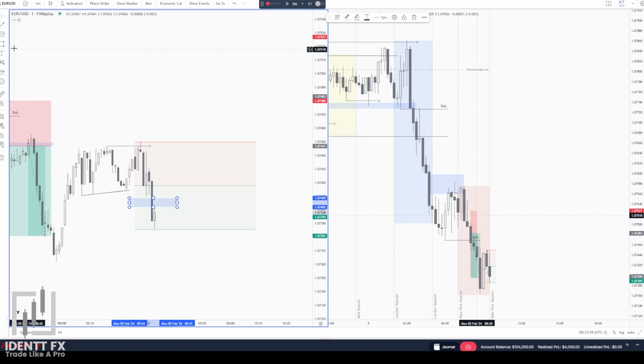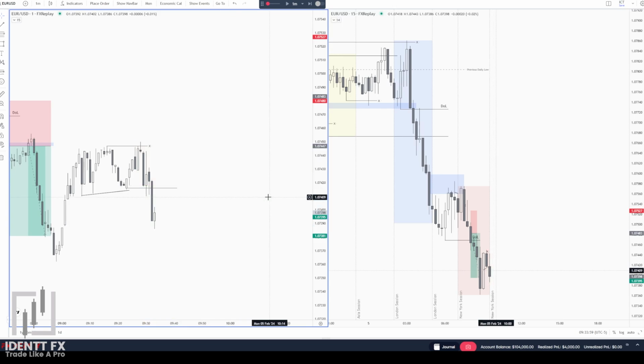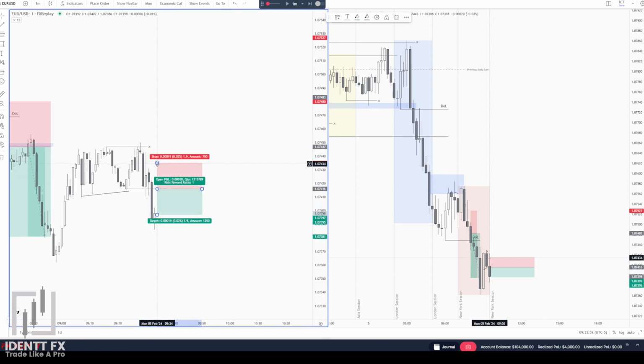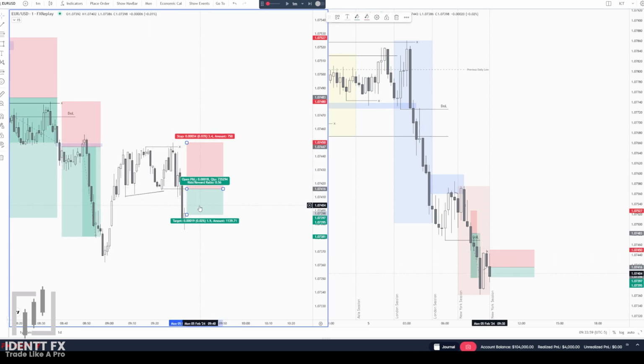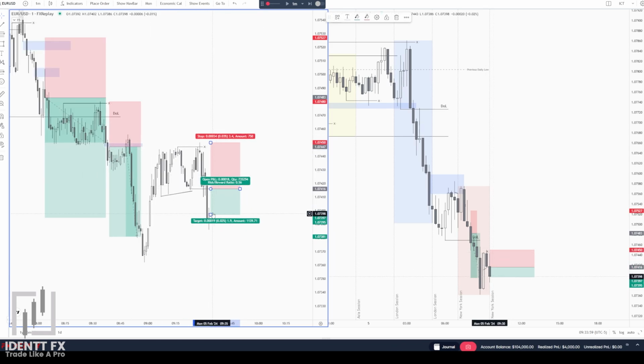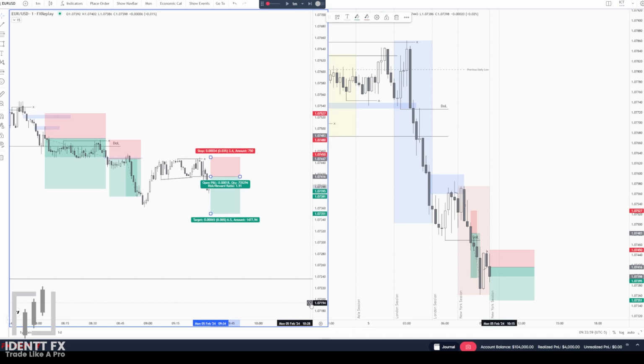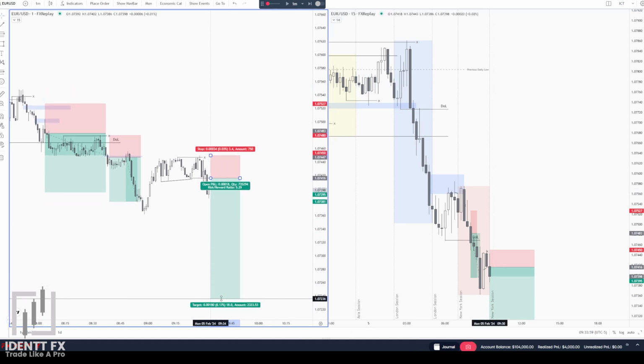So what we're going to do is we're going to use the breaker block right here to actually take our entry and see if price wants to retrace to that before it shoots off, or if it of course just straight up stops us out. We're going to cover the high that swept. So comfortable stop loss of around 3.4 pips. And then again, what we can in fact do is target the extreme draw on liquidity that we have, or we can go for this.